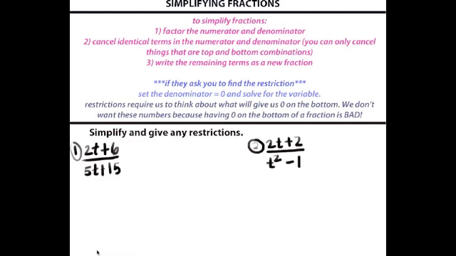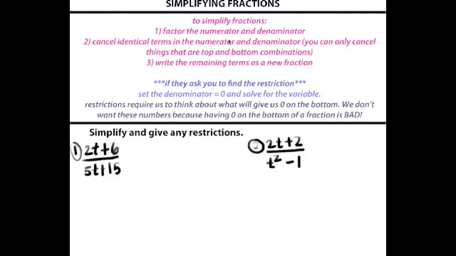And so what I want to do is show you two things: how to simplify these types of fractions, and then by chance they might ask you to find the restriction for some of these, and I've given you some steps to do that too. So basically, to simplify fractions, the first thing you want to do is factor the numerator and denominator of the fractions. So again, you guys got to be really, really strong with your factoring, because you'll need to be able to factor quickly and correctly to get these answers right.